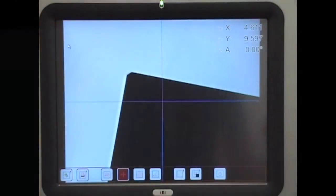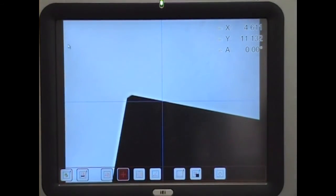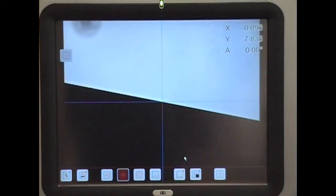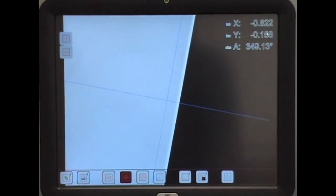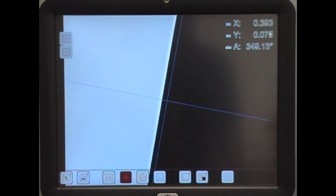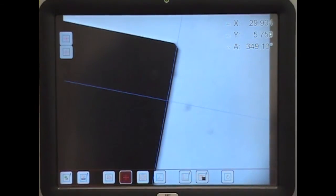So now we're going to teach the system the angle at which the component's been put on. First of all, we align a point which becomes a pivot point. We can then move across to teach the system the angle at which the component sits, and now rotate the coordinate system according with how the component sits on the surface. Now that we've taught the system the orientation of the component, we can align onto the first edge and zero the X and Y coordinates and go to the second edge. And because the coordinate system is in line with the angle of the component, you'll now see that the error is only a few microns.